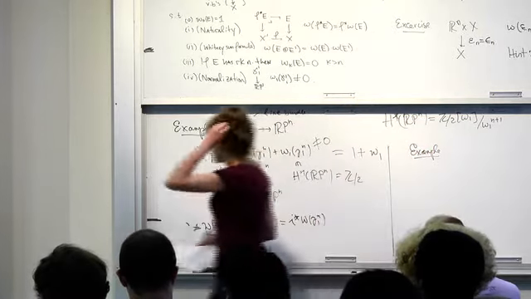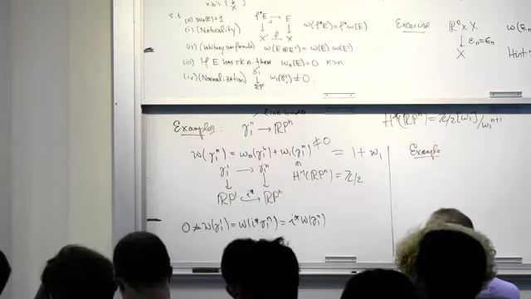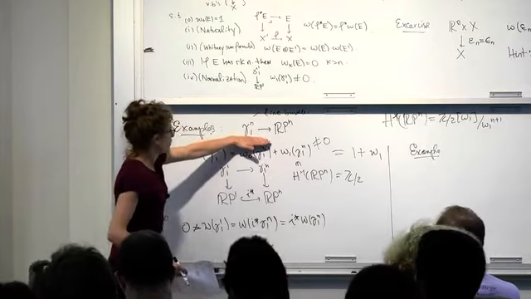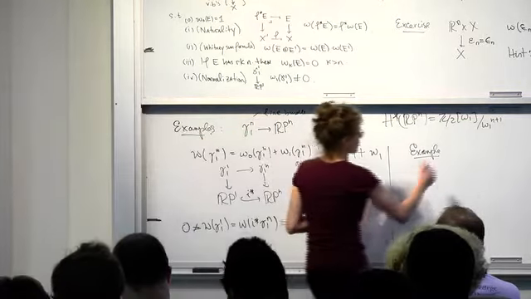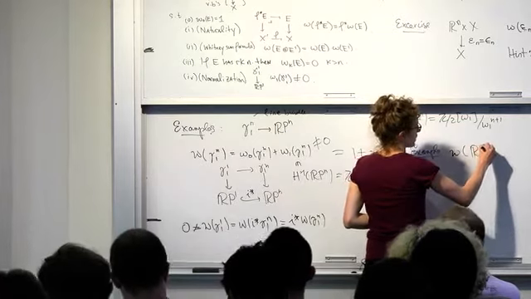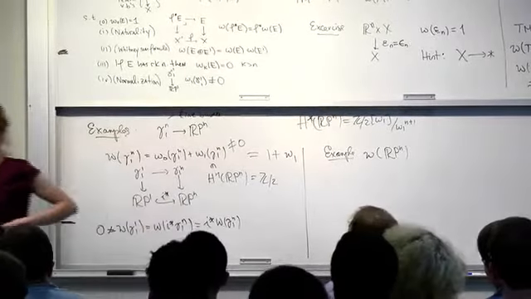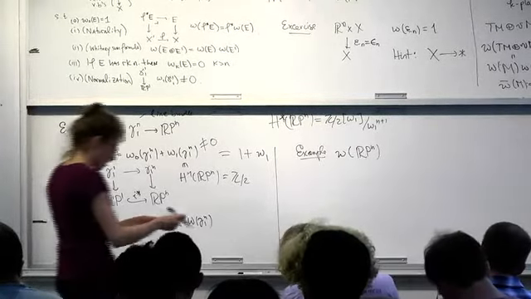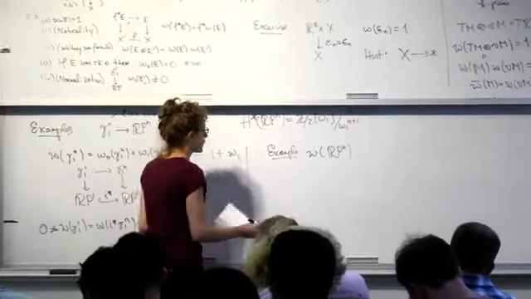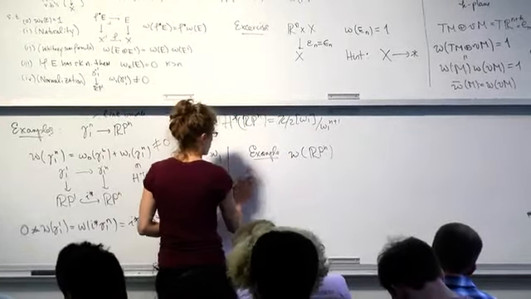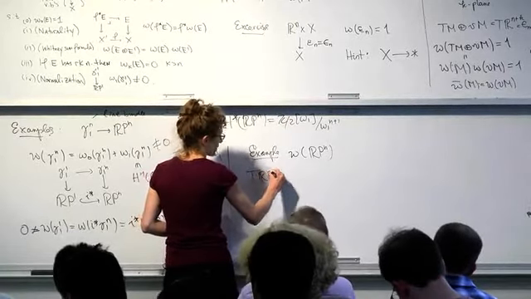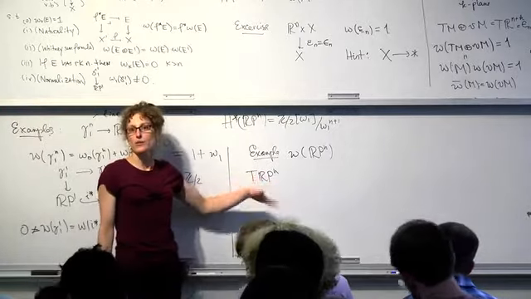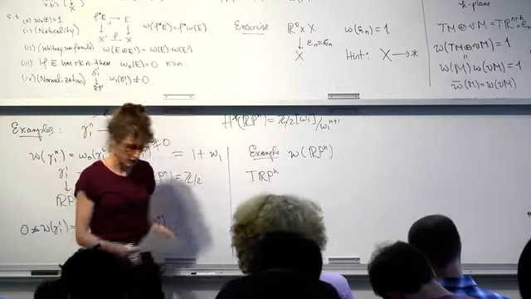Okay. I want to do one more example. Okay. So we're studying RPN. Throughout my talks, there have been these themes of real projective spaces, right? So I told you the Stiefel-Whitney class of one bundle, but the one we're really interested in is the one associated to the manifold, okay? So the total Stiefel-Whitney class of the tangent bundle of RPN, okay? So how would you compute that? Well, before you can compute this, you have to understand a little bit more what this tangent bundle is, okay? So I'm going to talk to you about what the tangent bundle of RPN is, and then we'll use that to compute the formula for this guy, okay?